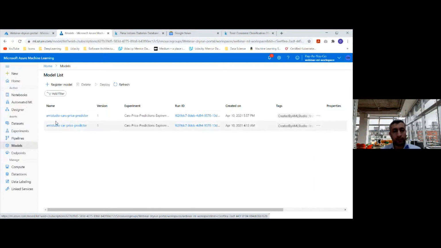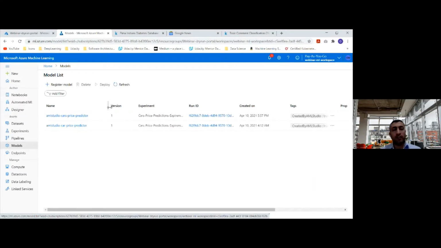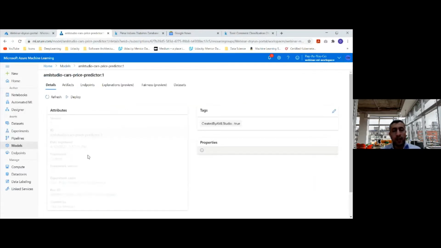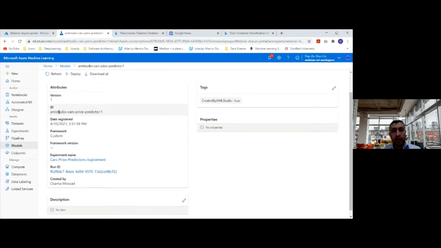I have an example here for one model, and by the way, this gives you a very nice feature to version your model. If I'm trying to enhance my model over time and I have new versions of the same model, you notice here I have a version, and it is automatically incremented if I create a new version of the same model based on the name. From the same experiment, I can create a new version of the same model. With that, we will have a history or version control of the models, which is a very nice thing if you have a lot of data science work.